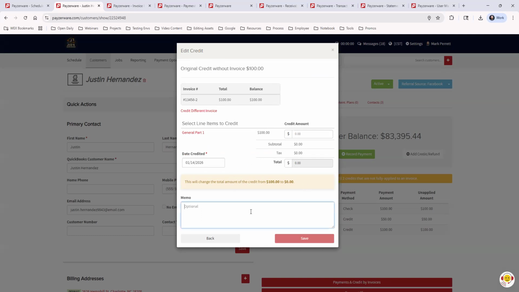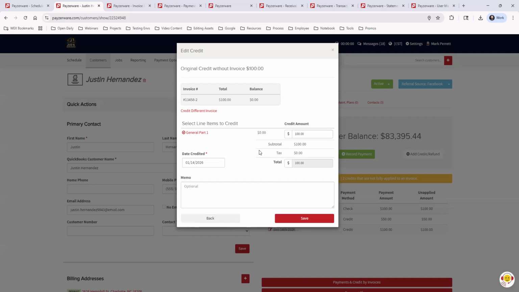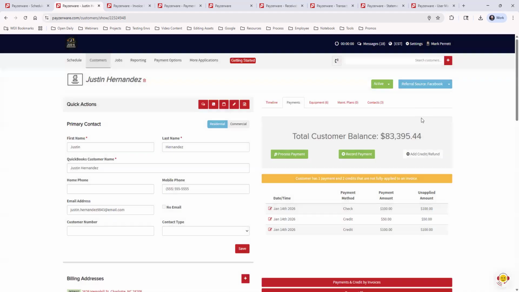I think maybe we need to add this. Yes. So my apologies. You do need to add the credit amount that you want to apply into here. So if we're applying the whole amount, you would just enter the whole amount. Now we are going to be able to show the credit is applying, and you just hit save, and that will show on the invoice that you apply it to. Let me just check my notes here quickly before we go.